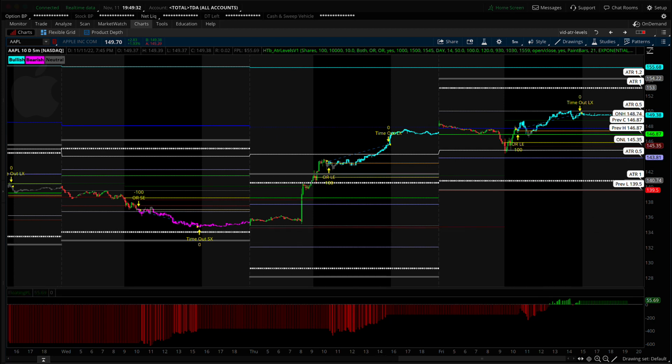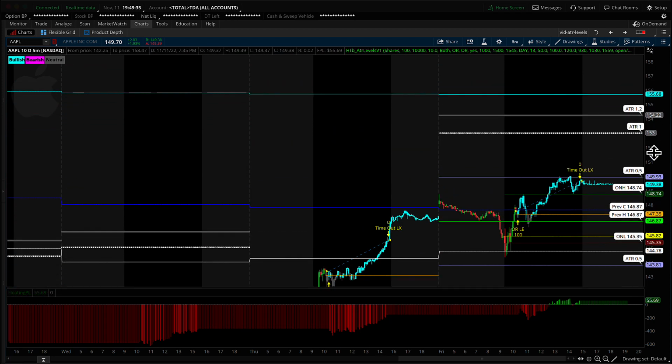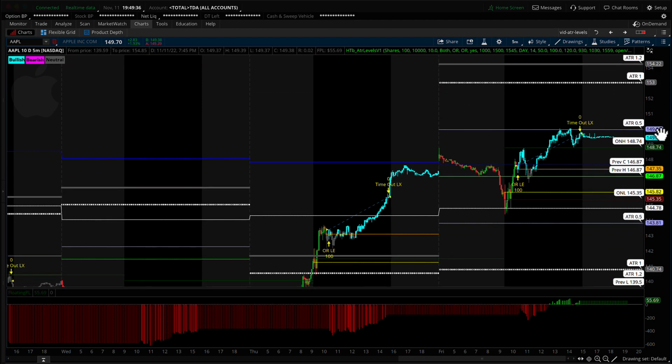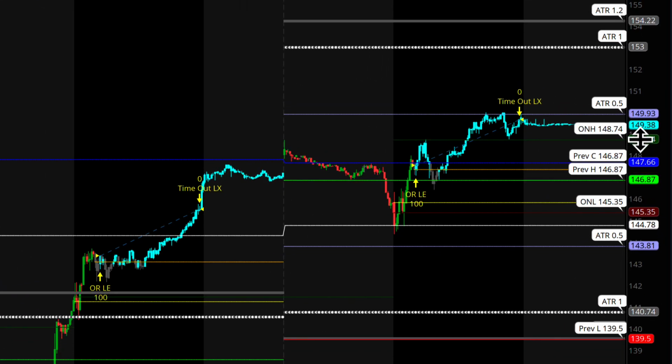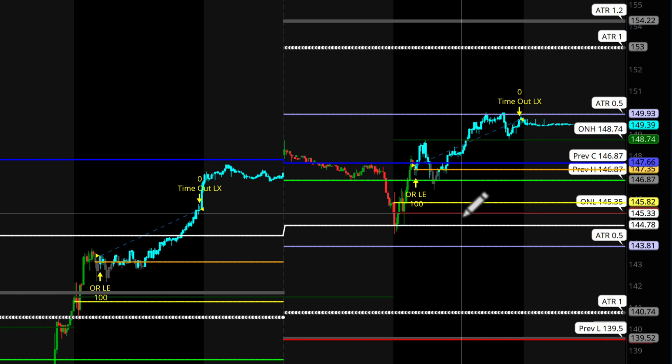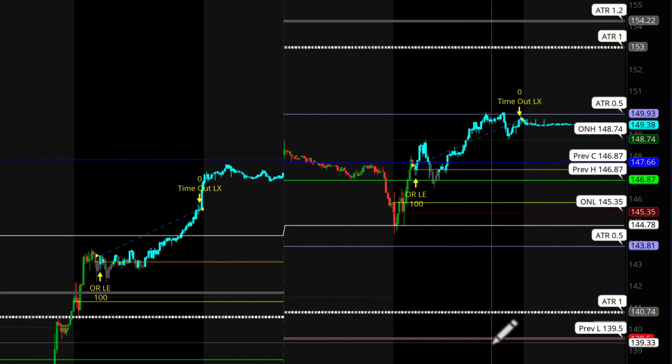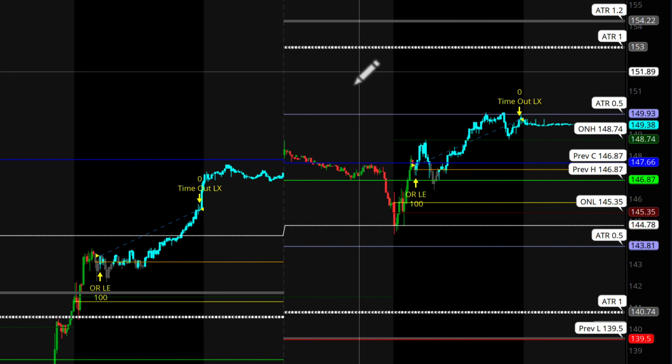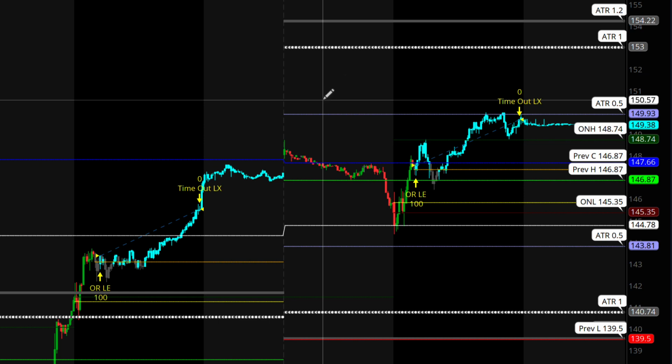So here you have all of your labels and all of the lines displayed, everything that's available in this indicator. Now you can see why I started off nice and clean with just the ATR levels and opening range. There's a whole lot here. I'll also explain that these levels for the overnight high and low, the prior period high and low, and the moving averages have no impact whatsoever on the signals created by the chart strategy. So they won't be used in any of the backtesting. You can put them on your chart. They're there as a visual aid.